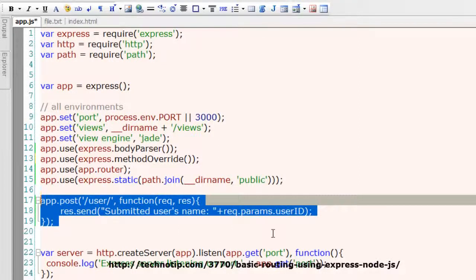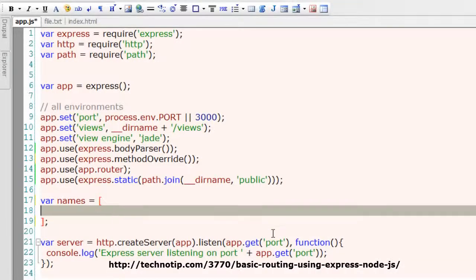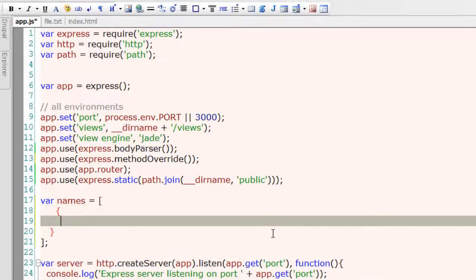Let's look at some of the advanced routing techniques present in Express Web Framework of Node.js. Well, we had already previously seen the get and the post. Also, I had told you to look at the put and delete methods, overriding the default methods. Now we shall see how you could use multiple params and using regular expressions to formulate your routing definitions.